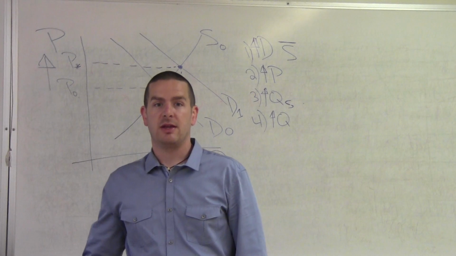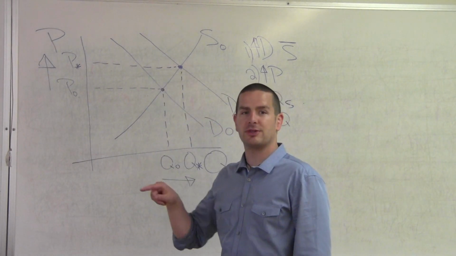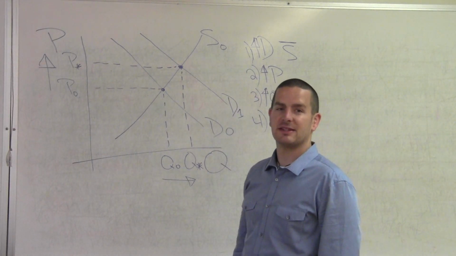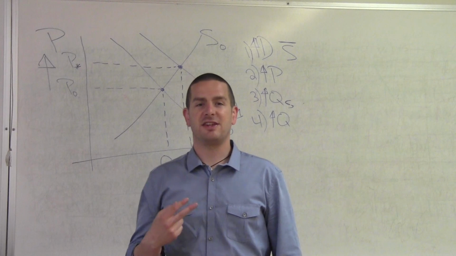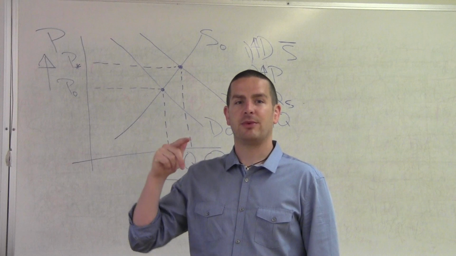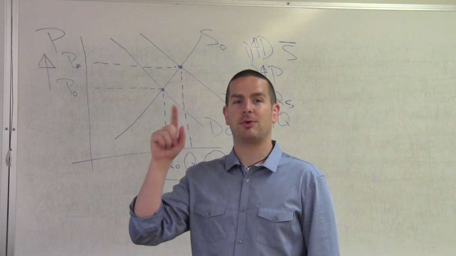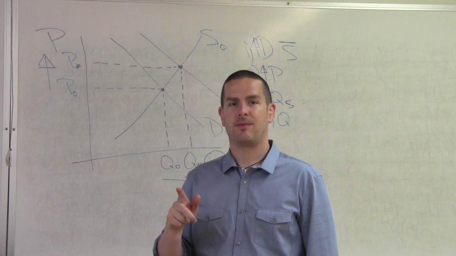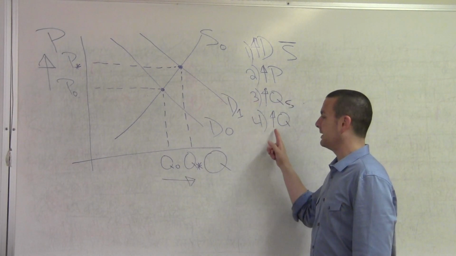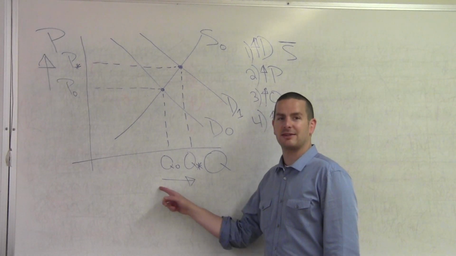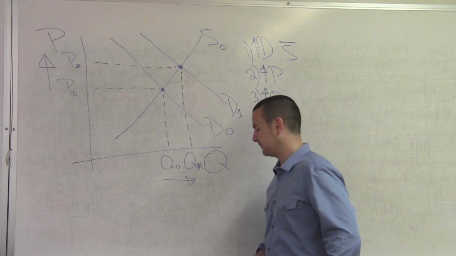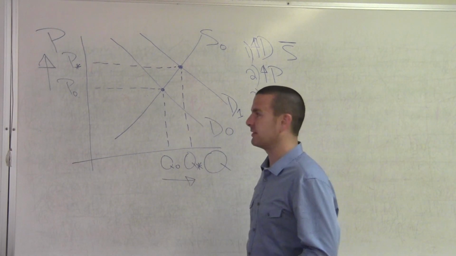That's step 3. Then to figure out which way the arrow goes in step 3, you simply look at the second step and see if prices went up or down. In this instance, we saw that prices went up, and we know from the law of supply that when prices go up, quantity supplied goes up. Okay? So we put an arrow here for quantity supplied going up. Finally, step 4, you just look at the horizontal axis. Did your overall quantity of economic output go up or down? Okay? Let's do a couple more examples of this.